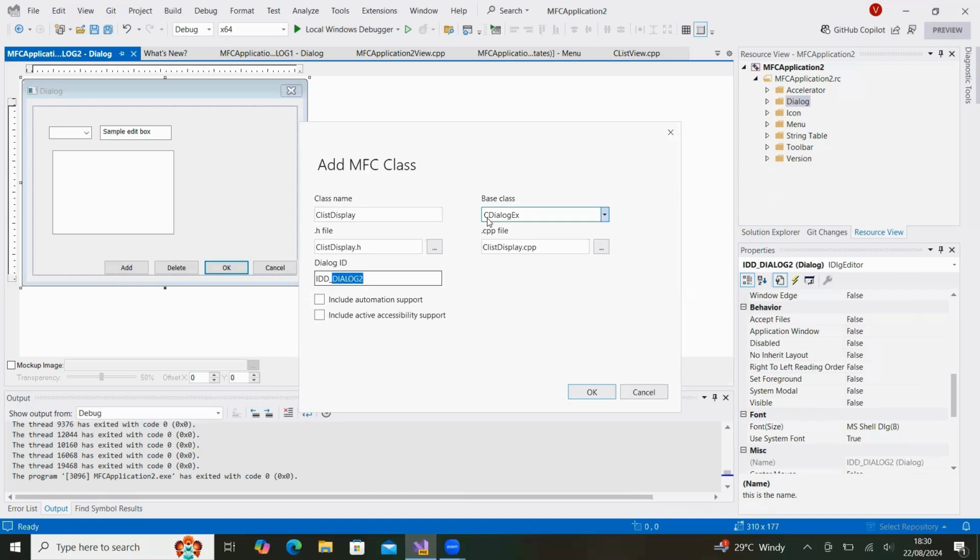Here I'm going to change the dialog ID as list. Okay, now I'm going to click OK.